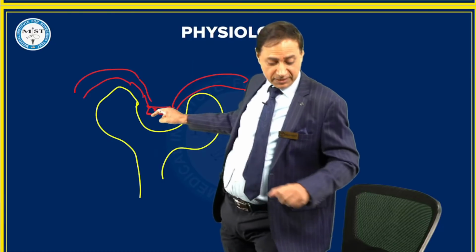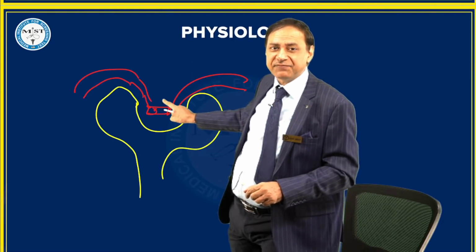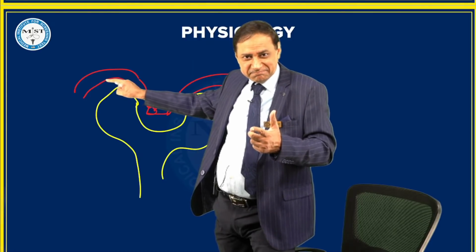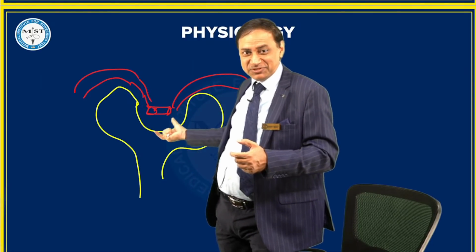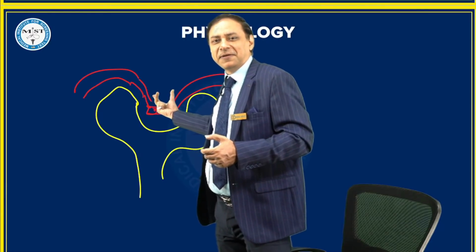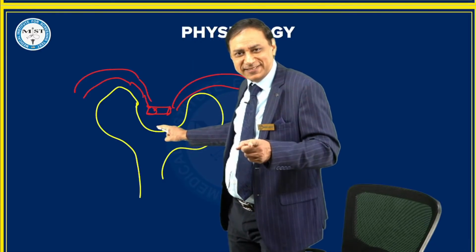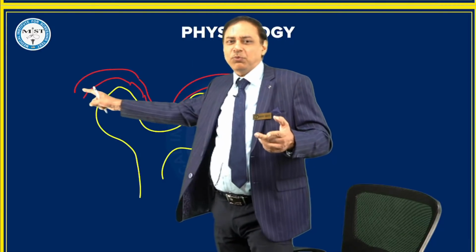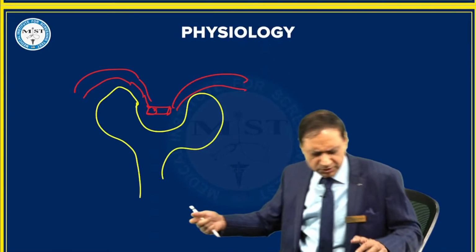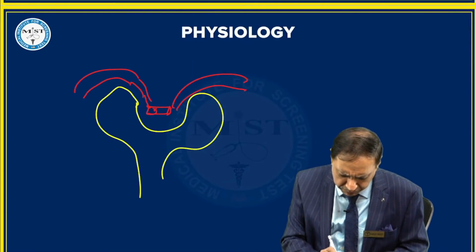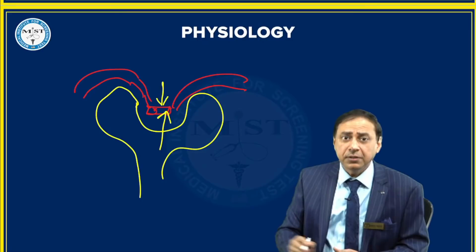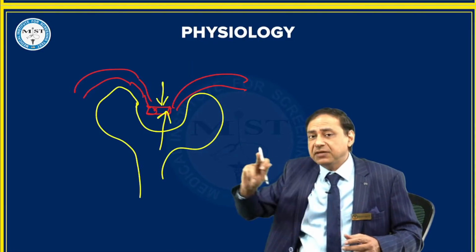Now, third, hyperalbuminemia. If the blood albumin level is more, more protein here will pull the fluid, so GFR will actually be reduced. And fourth, more blood flow. If blood flow increases, pressure here increases, so GFR increases. So the simple answer here is hyperalbuminemia. If the albumin here is increased, that will pull the fluid, so GFR will be reduced.